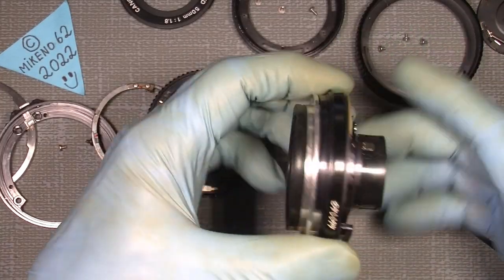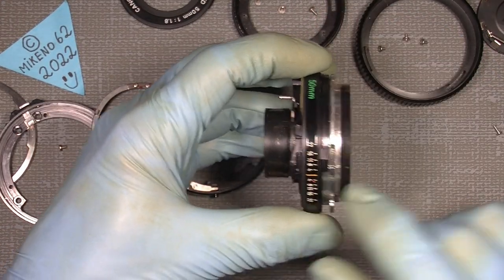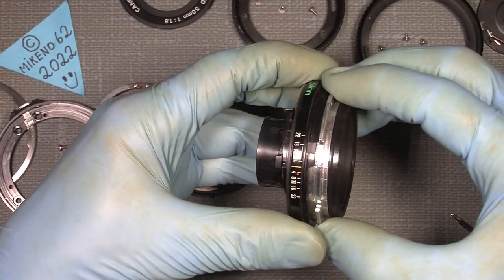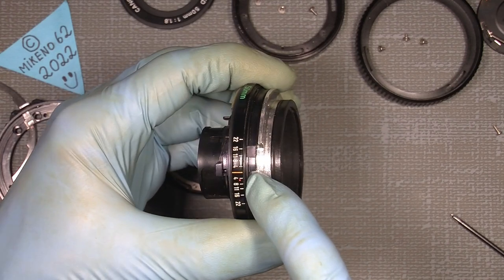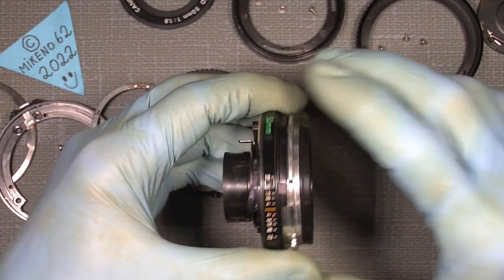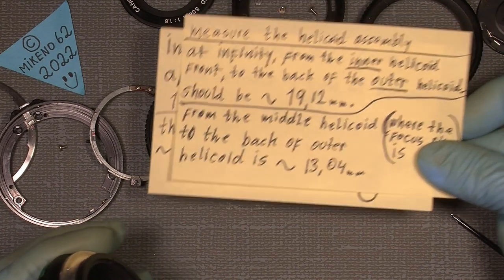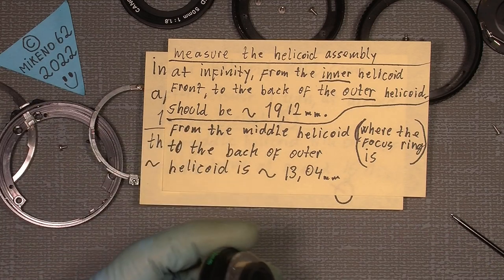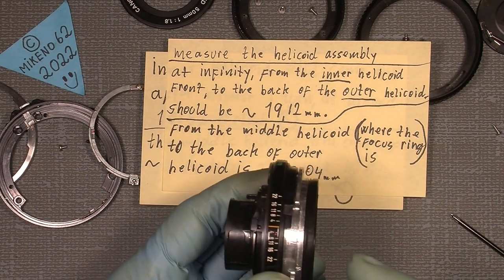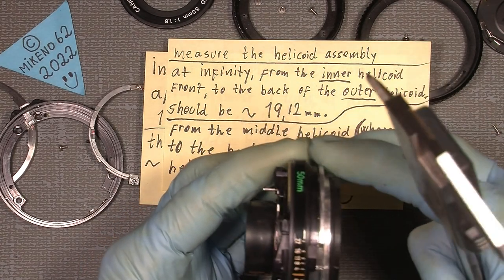Now, that was all those parts that come into the focusing assembly. And we go back to our index mark here, my mark, which I set in the beginning. All three marks have to be in line. And that way I can take my notes, which is really useful for me, and measure. It's always good, when things are in line and sit correctly, to measure at infinity.